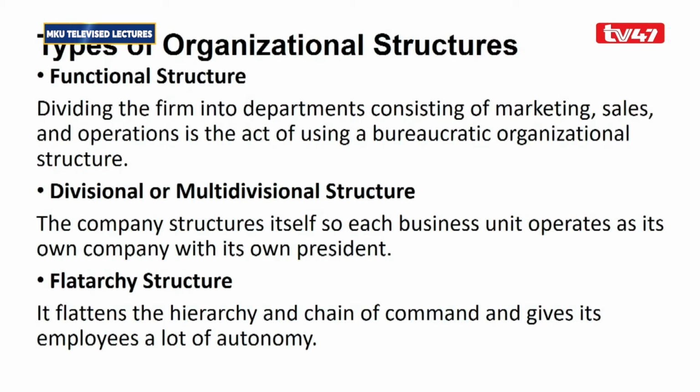And we have the divisional or multi-divisional kind of structure. This is whereby the company structures itself so that each business unit operates as its own company with its own president. It can have a director. It can have maybe a head of department and such like things. So in the organization, we divide the organization into structures that we are calling divisional units or maybe multi-divisional units. And each of the department operates on its own.